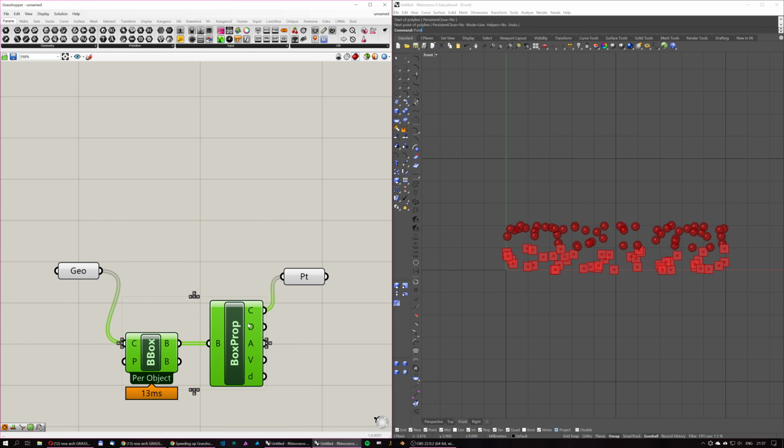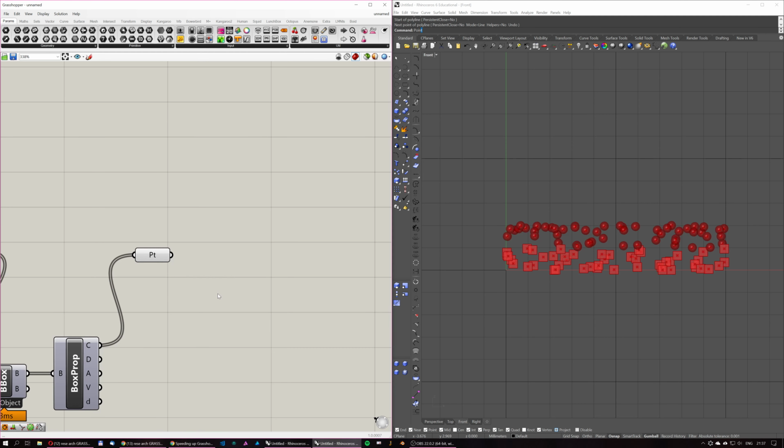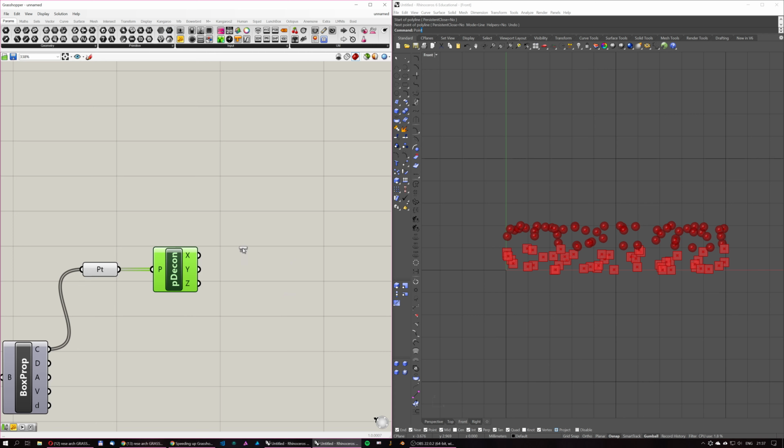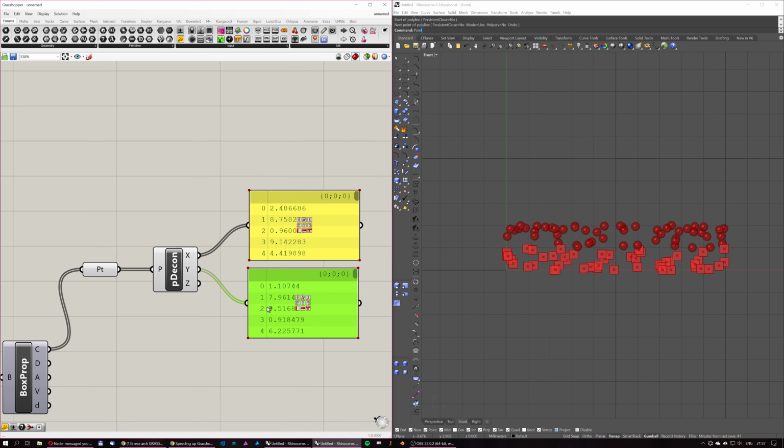So now instead of working with geometry, I'm working with points. Now let's deconstruct the points. And now each point has the x values, the y values, and the z values.